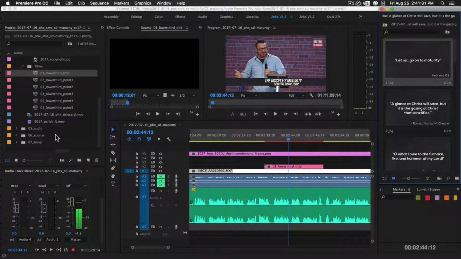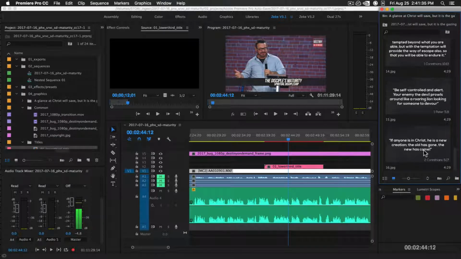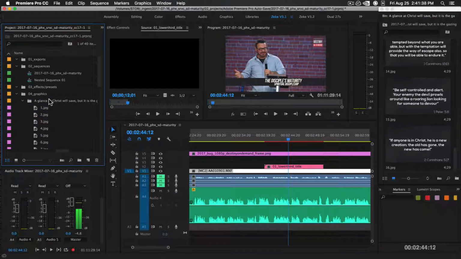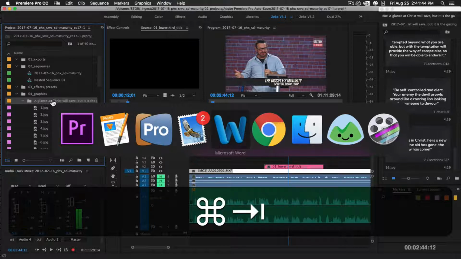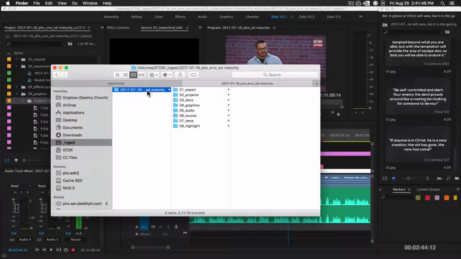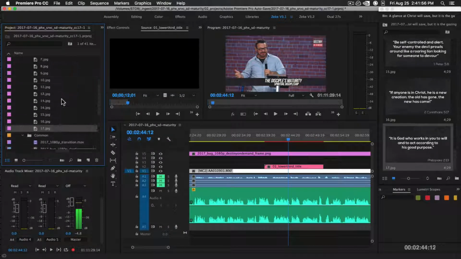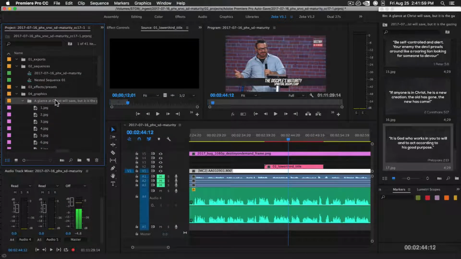Now one thing to note: because we added a slide, there's no longer 16 slides in here. There's actually 17. If we look at our folder, this only goes to 16. Super easy to solve. Basically just jump into the Finder, find that 17th slide, and import it in. So we're going to find our 17 and drop it right into the folder. Now we've got all the way up to 17. Cool. All right, so now let's put these verses in.